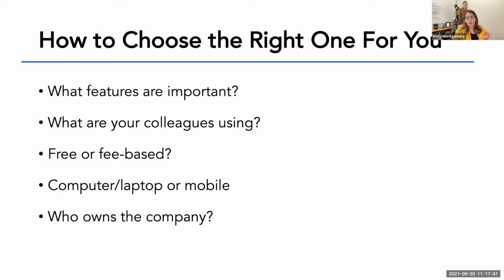And maybe you want to know who owns the company and how are they going to use your data. So a lot of us librarians used Mendeley for a long time, and then they got purchased by Elsevier, and a lot of librarians have feelings about Elsevier and how they run their business. So a lot of us ended up not using Elsevier or Mendeley anymore. And things like Zotero, it's open source. It is a very open company. I'm not sure about their ownership structure, but if you want to ethically source your company, you might want to look into that as well.